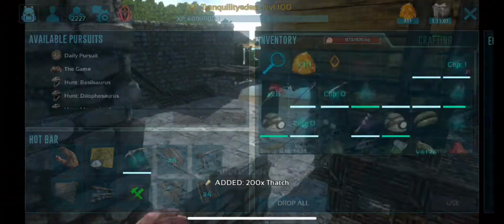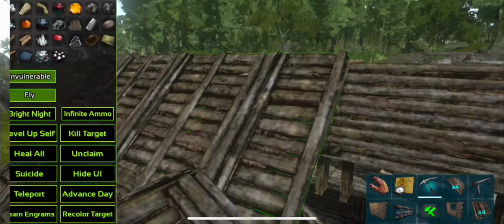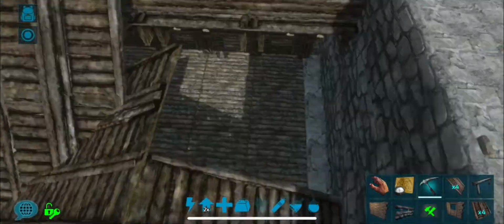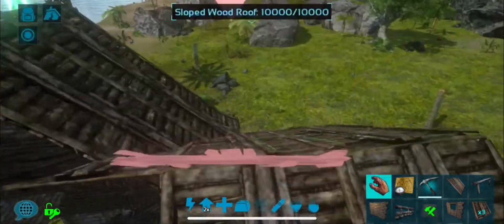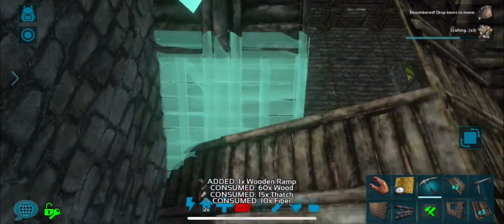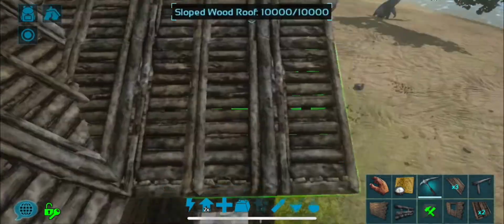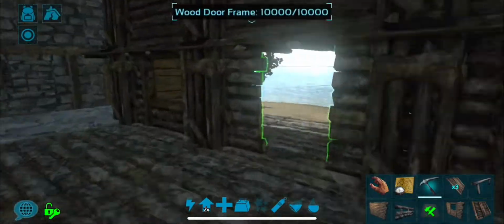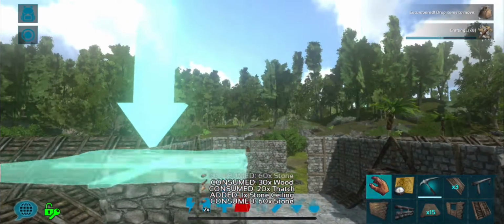Forgotten the stone, haven't I? Let's put the stone in. I'll just do the same on this side. There we go. Now I can replace. Finish off the roof on the inside, and we have both our sides done.